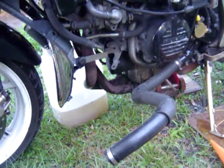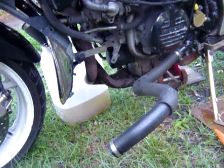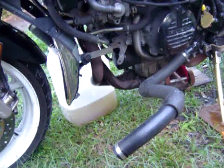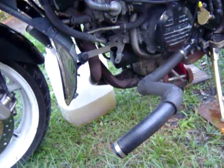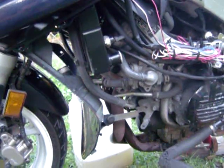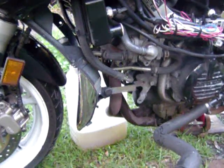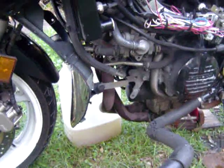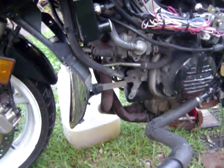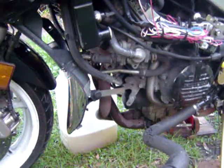I'll run distilled water through the same channels for a final flush — maybe spray some degreaser in there — and then leave it at that. That should flush out the whole system. I just put CLR in there to keep the lime buildup down. It turned the water muddy brown. This is the second time I've done the CLR and I did notice an improvement in the cooling system.